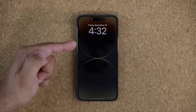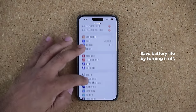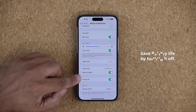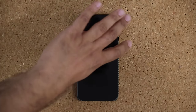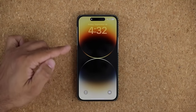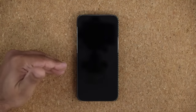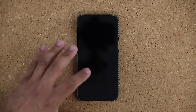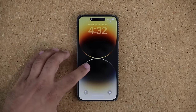Because Always-On Display will waste some battery, you can turn it off. Go to Display, and you can see the option to turn off the Always-On Display. When you disable it, the screen is going to completely shut off after the lock screen times out, saving you battery. If you want to prolong your battery life, disable Always-On. If you want that luxury, just keep it enabled. That is a new feature on the iPhone 14 Pro Max.